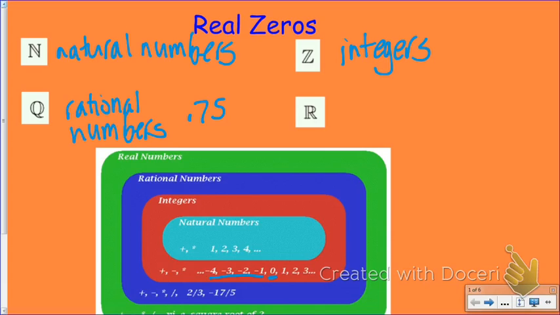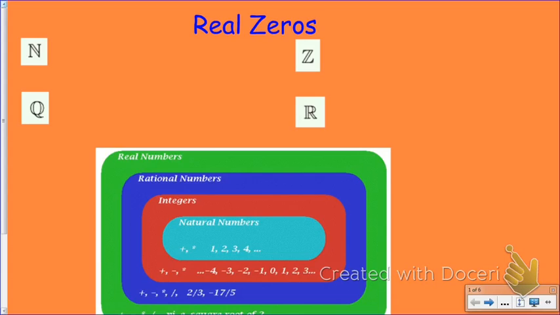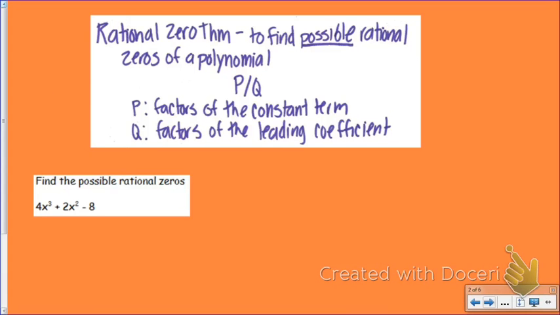And the last set of numbers we have are real numbers. And real numbers include basically everything except for those imaginary numbers you guys learned about in Algebra 2. So real numbers is the biggest set, which goes around everything, and it counts all the other sets plus anything else we might have missed. Okay, so now that we've talked about those sets, today we're going to look mostly at our real numbers and our rational numbers. And the first one we're going to talk about is rational numbers.